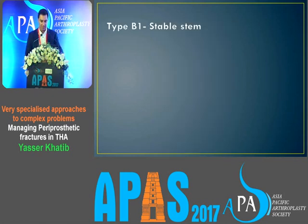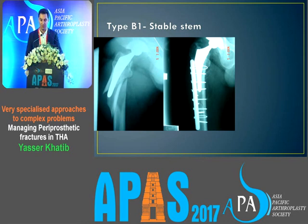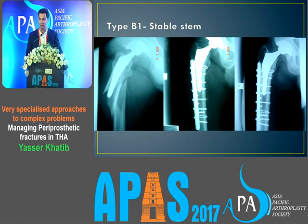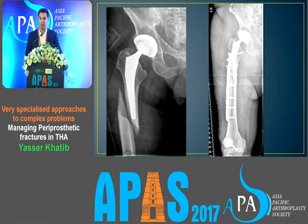What about type B fractures? Well, B1, you must assess intraoperatively to make sure that the stem is stable. You must be prepared either to fix or revise this. So in this fracture, it's assessed intraoperatively, treated with a cable plate, augmented with some screws, and it goes on to heal nicely. The newer generation of plates allow you to shoot variable angle screws that can sometimes be fired across or around the proximal part of the prosthesis and give you better bone purchase. But again, it's limited by how much bone stock you have proximally.